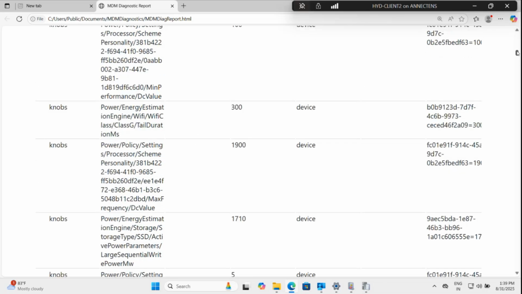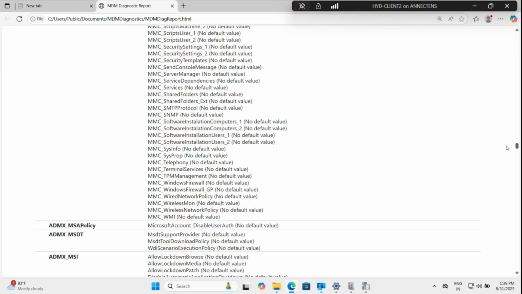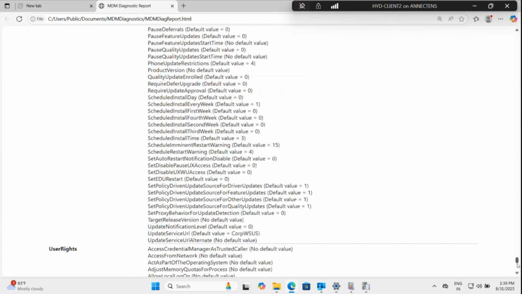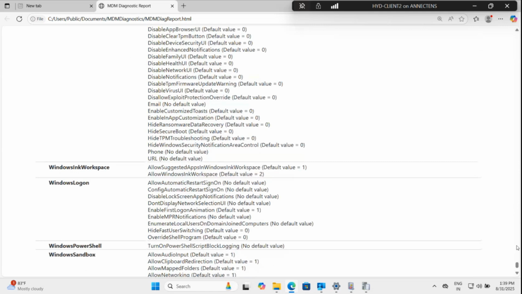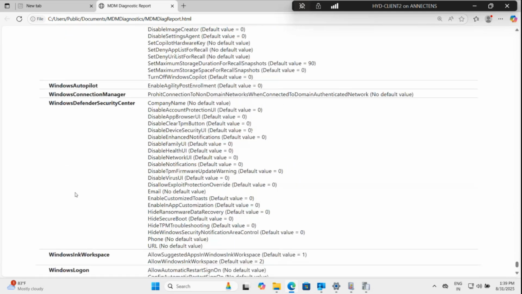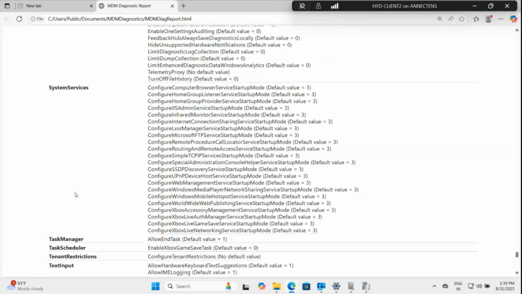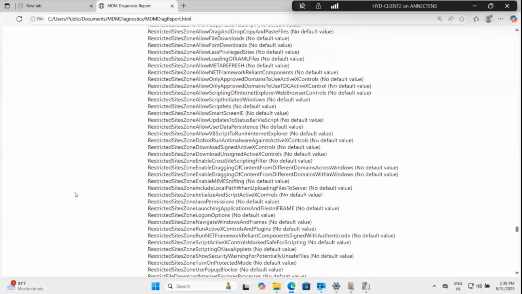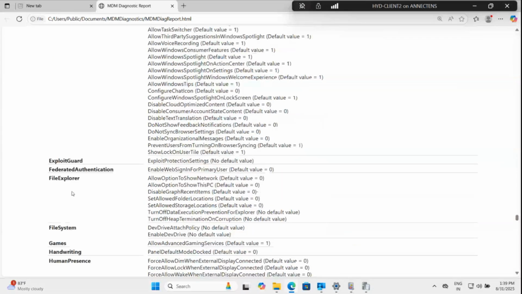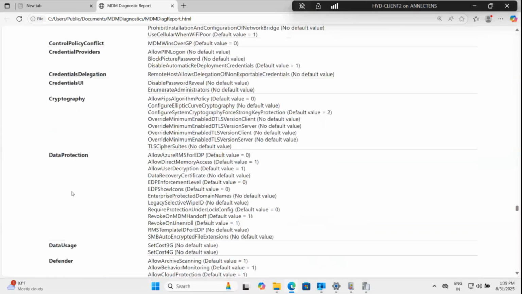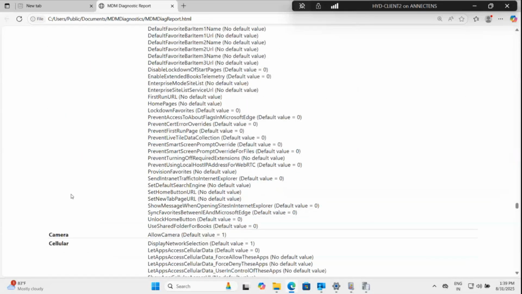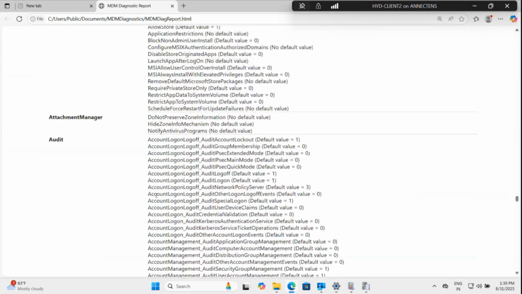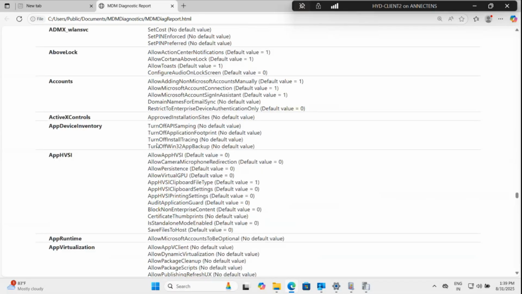So this report is huge. It's a log. If you see this scrolling bar, you can see so much information, which essentially we are not required to go through, but it gathers all that information together in one file. So you do not refer to any other profile for troubleshooting. This is the one diagnostic report which can tell lots of things, and mainly when you're troubleshooting with Microsoft, they first refer to this log file only.